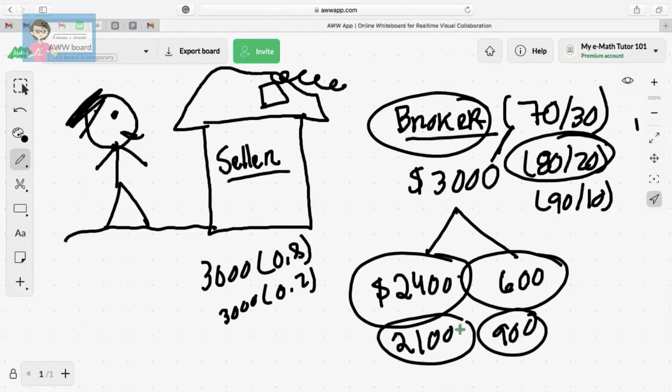So as you can see here, the broker gets a piece of the pie because, like I said before, he's the one that holds the risk. He's the one that needs to make sure that the realtor, the sales associate, is doing their job, so then they don't get in trouble.